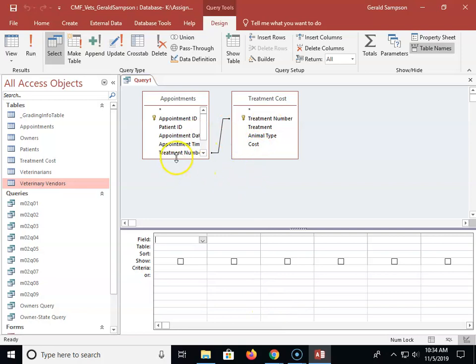There's a line between them. Bring this down to make sure. Expand the size of the 2 field lists. All the fields in the appointment are both shown. Now, design grid. Include the appointment date field from appointment. So I need appointment date, treatment cost. Treatment cost. Where am I getting treatment cost?